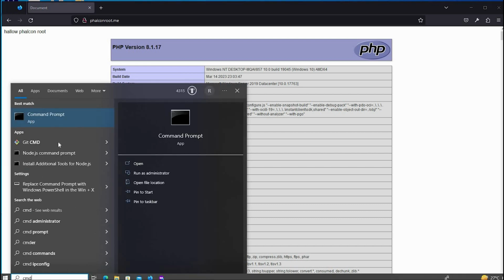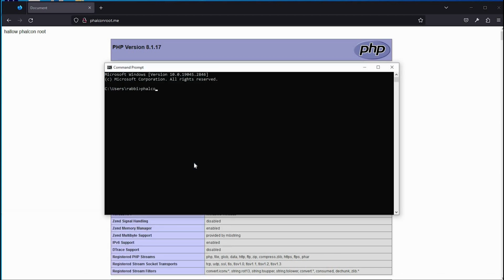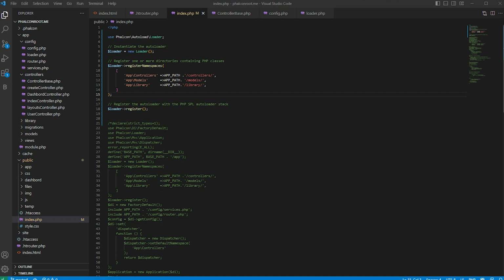Now check the command line interface and write phalcon -h. Look at that, there is a problem: Phalcon devtools 4.2 does not work without composer. If you install Phalcon 5 and devtools 4.0, then it works. My previous Phalcon devtools was without composer, but Phalcon devtools 4.2 is with composer, and it has a problem, that is a debugging error. I hope you understand. Sorry, Phalcon 4. Please install Phalcon 5 and devtools 4.0. It works perfectly, that is, without composer.